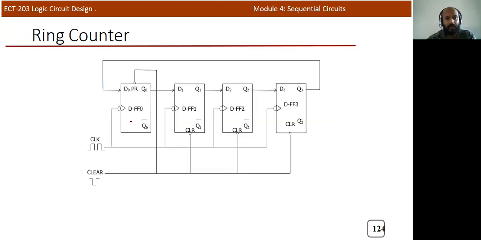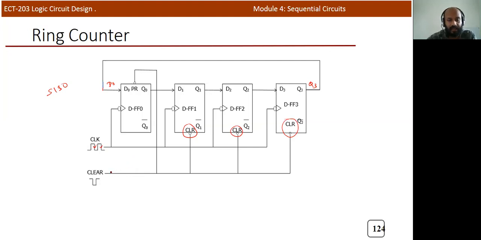Now we can see the circuit diagram. Here you can see the shift register concept, a serial in, serial out shift register configuration. But you can see that the Q3 output of the last stage is connected to D0. This is an extra connection that we use in this serial in, serial out shift register. Here you can see the clock signal. This is a negative edge triggered clock. It can be positive also, no problem, based on the available flip flop. But before applying the clock signal, you need to apply the clear signal. Here you can see that the clear signal is active low.